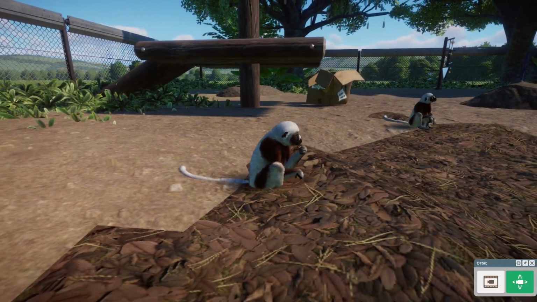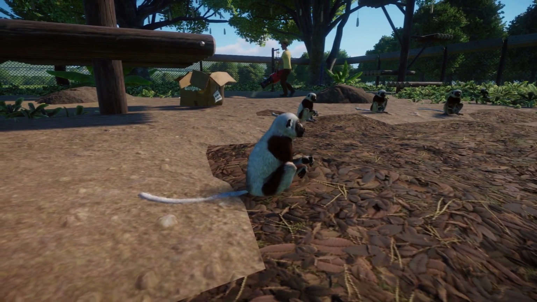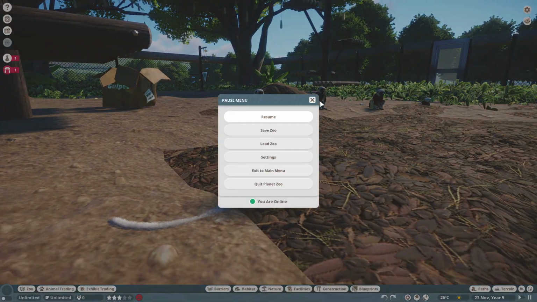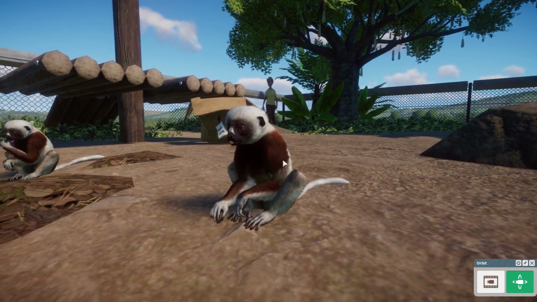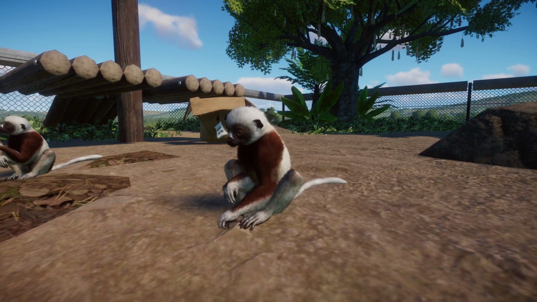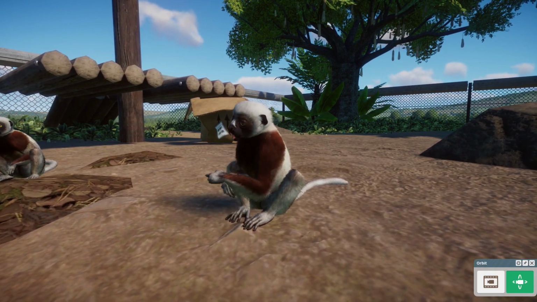I know some other people also didn't expect that they would do the hopping animation. But they do, and I'm really happy about it. The baby looks like the adults, just smaller, which I think is a fair point. And sorry for that. The Coquerel's sifaka completes our roster of the Zookeeper Animal Pack, and that means we now move on to all the pieces that we have in this DLC.